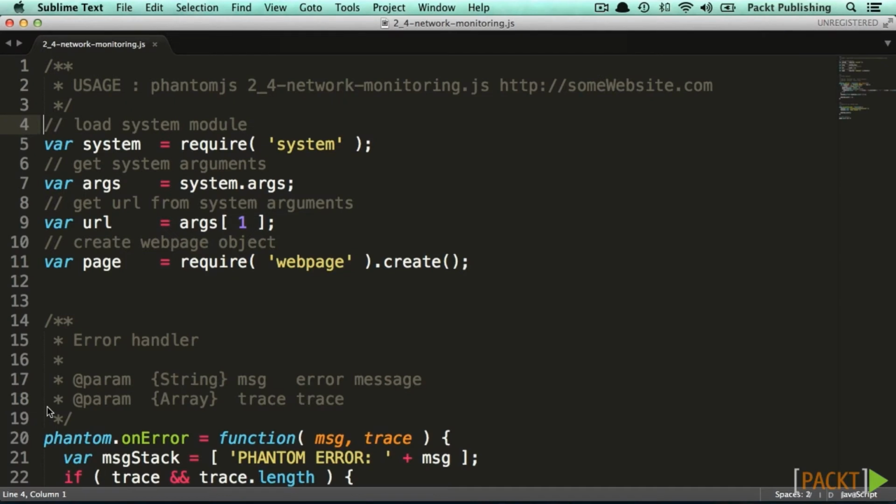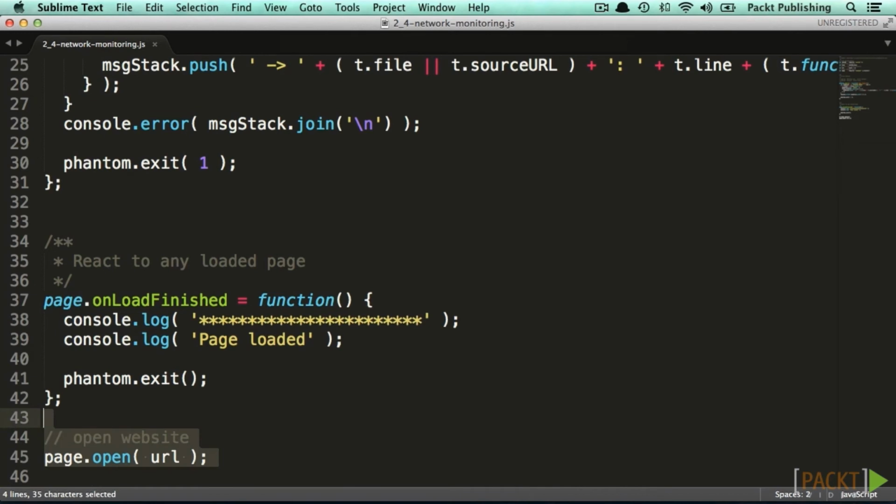So let's open the editor. Here we are. I have already prepared a script that will be the base for this video. We will make use of the system module to read out a particular URL that is specified in the system arguments and fetch the network activity data of a given website. Additionally, we will use page open without passing the callback function to it. But as we saw in the previous video, this is not a big deal, because we define an event handler for pages that have finished loading, via page onLoadFinished. Inside of this handler, we call phantom.exit to tell it that we are done. And this is basically our setup. Nothing new included. So let's check how to monitor network requests.